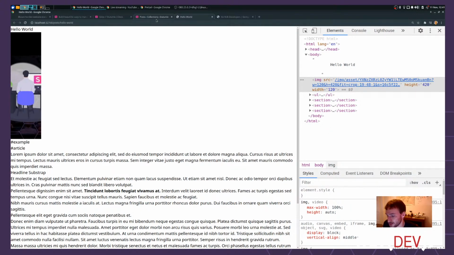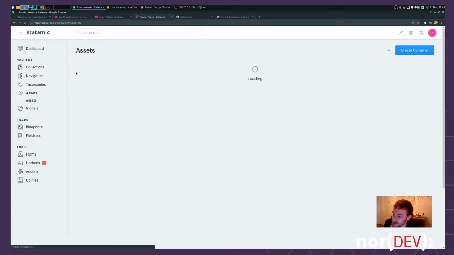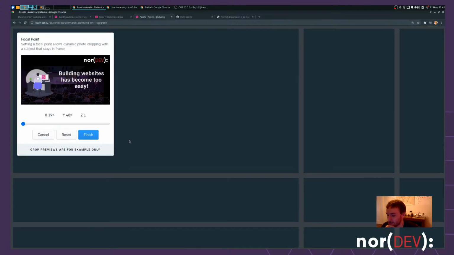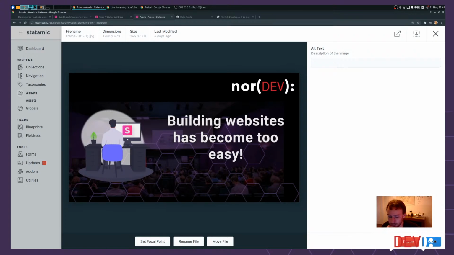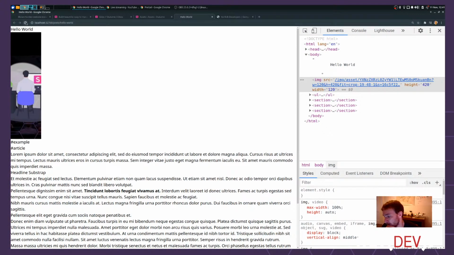So if we go back into our assets this time, you can get it obviously from a few places. Hopefully it will work when we load it from assets. No. Very strange. So now we'll say that the text over here is the focus point, and if we finish that and save and go back, scroll, there we go, and refresh. Now this is our focal point. So it's a really handy little built-in feature of Glide.